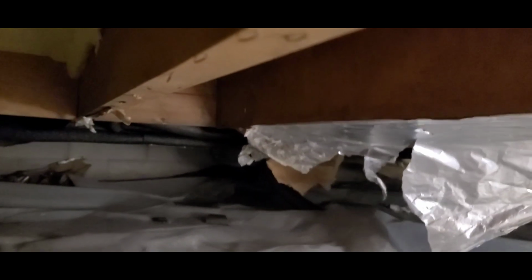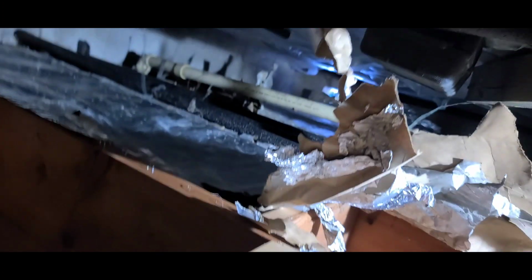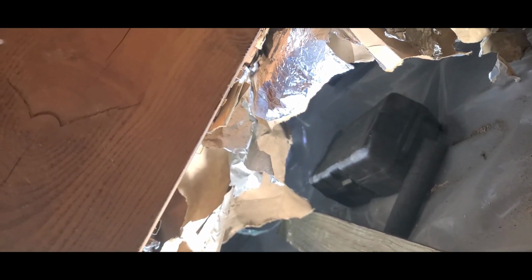And I'm going to put an extra block, basically, from here over past that one, 4x4, and give it some extra support. It's still structural, but it's just weak because of that crack. So we're going to glue up another board and face nail it to this and then block it.